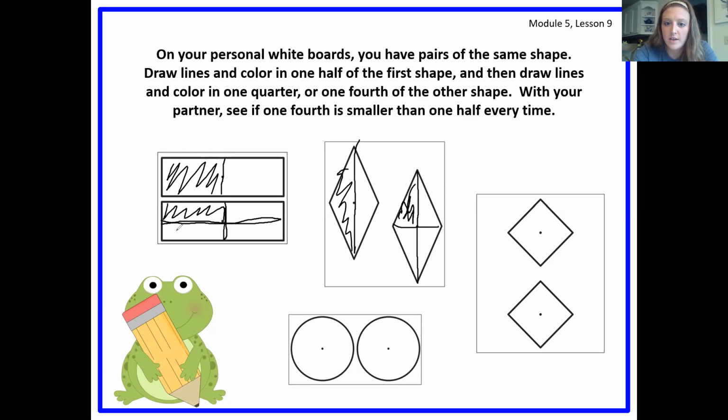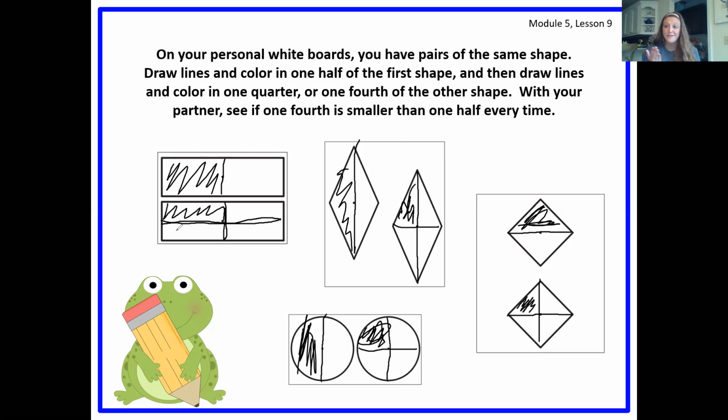And this square is over here. I'll cut it in half, color in 1/2. I'm going to cut this one into, oops, I'll try that again. That's really bad. There we go, that is better. I cut this one into 4ths. I'm going to color in 1/4. I'm going to cut this circle into 1/2, and then I'm going to cut this circle into 4ths. Alrighty, make sure I color in 1/2 here and 1/4 over here.